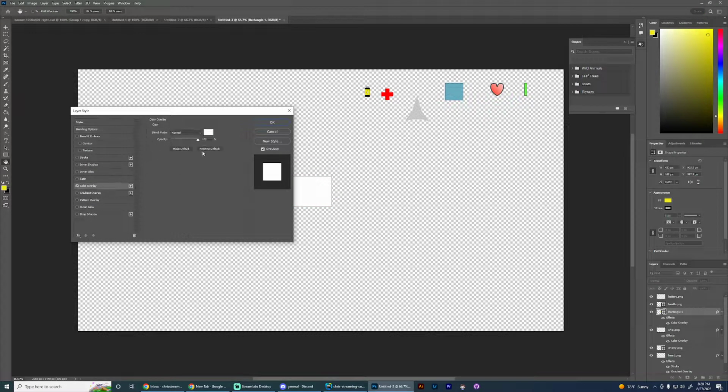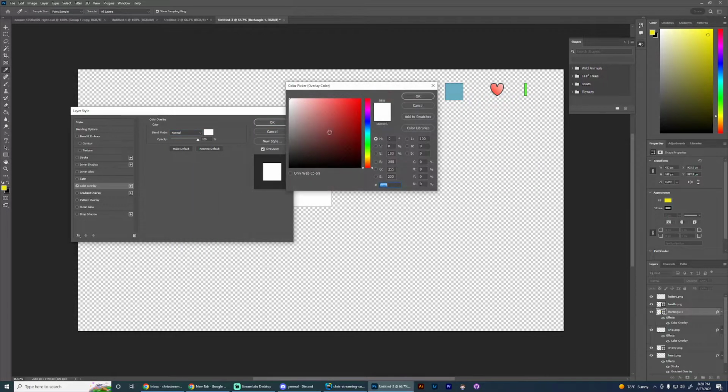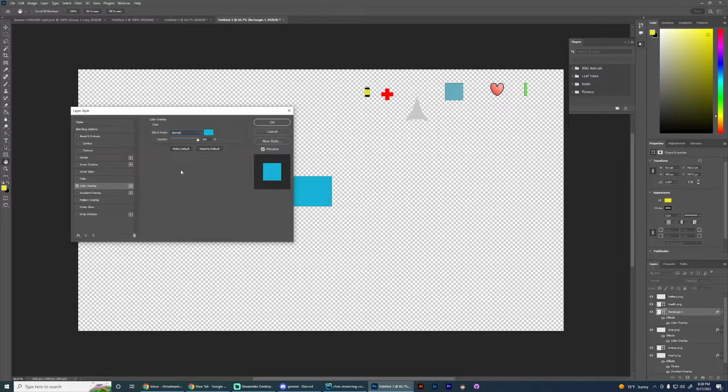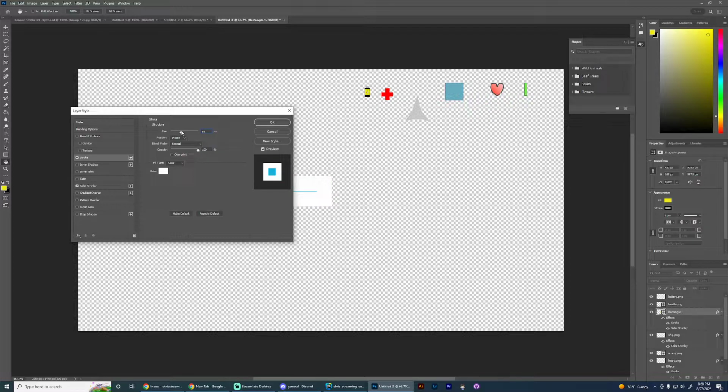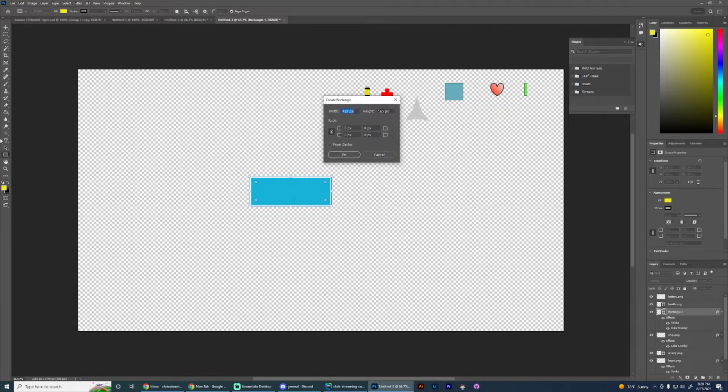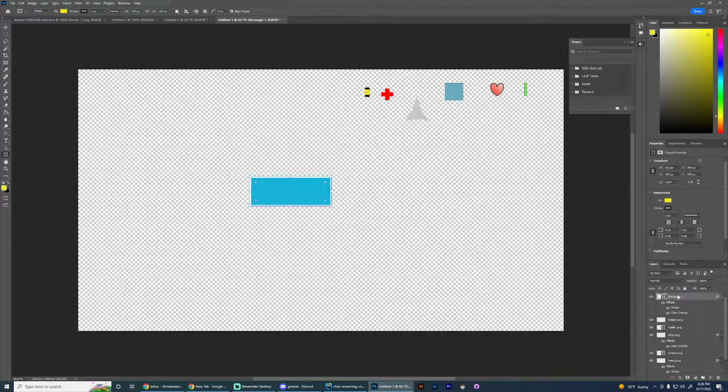So color overlay. We'll make these blue because I like blue, and we'll give them a stroke. We'll make a space background and use it on all three. So if this is popping up off a space background, let's give it a light stroke. And this is about the real size of the button, so we'll leave it like that. Cancel. And for this one, I actually won't. Let's get it to the top, and let's pop it into a group. And this one will be button.png.